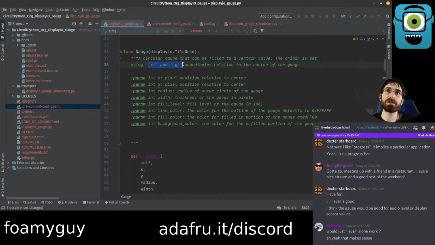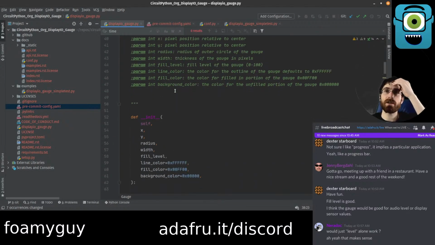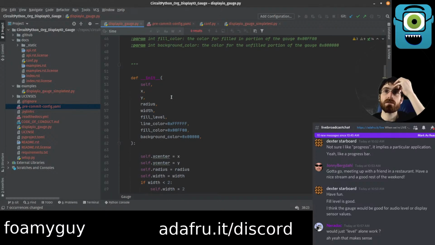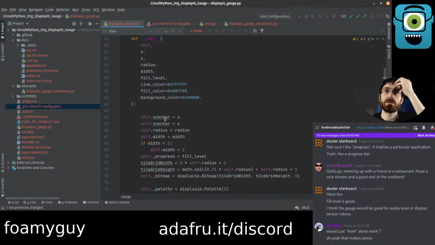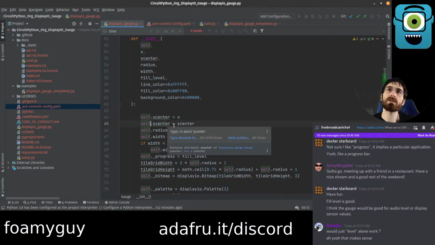Which makes sense here, actually, because we put XY. So if we keep X center, Y center, these should also be X center, Y center, but I think X and Y is probably all right. Oh, but these are... Wait a minute. Oh, the self dot one. I see.